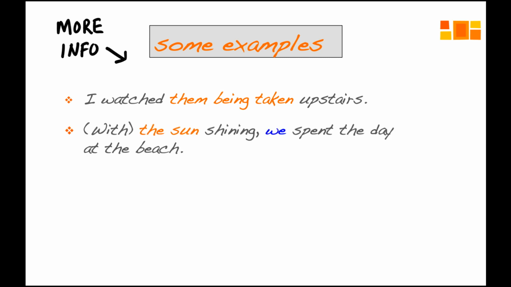With the sun shining, we spent the day at the beach. Or we spent the day at the beach with the sun shining is also fine. So you've got we, that's your main clause here with that subject, and obviously the subject of the participle clause is the sun, because we're not shining, that doesn't make sense. So you indicate, hey, there's a change of subject with the sun shining, and in this case you can also leave it away. The sun shining, we spent the day at the beach is perfectly okay. And you have two different subjects, still combined with that participle clause. Don't forget your with. If you want to be on the safe side, just put it in.